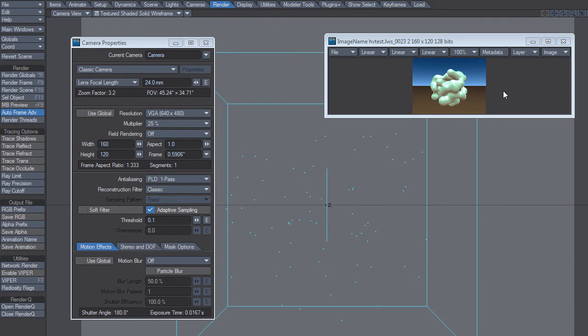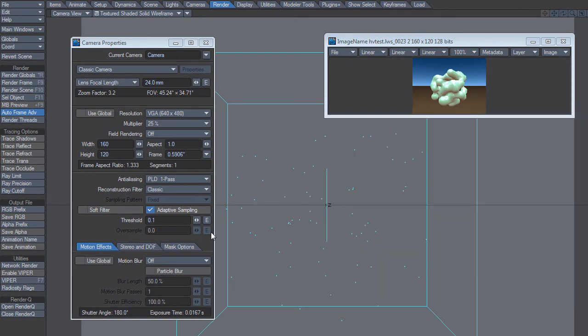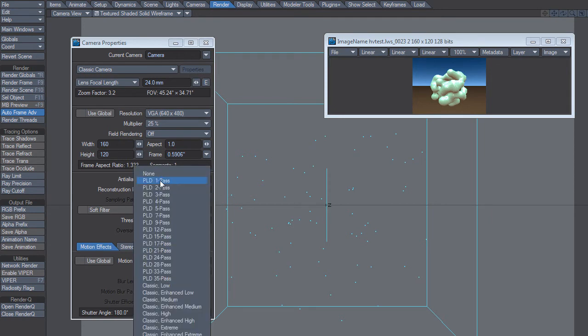Just saved 5 seconds by turning off ray tracing on that one. But this looks more interesting though. But let's go with this one because this is the original one, and I'm going to compare the render time to this one, or try at least. So I had to change this for PLD1 to get somewhat good render times.